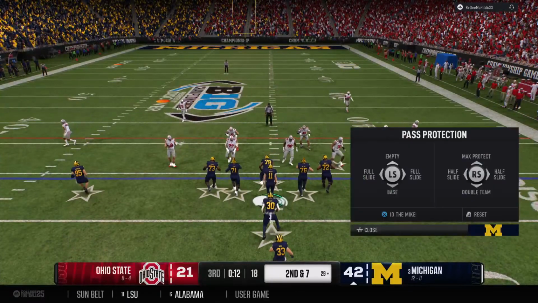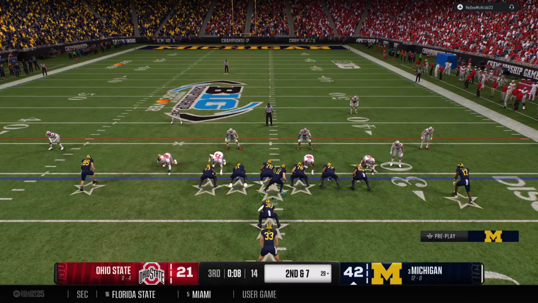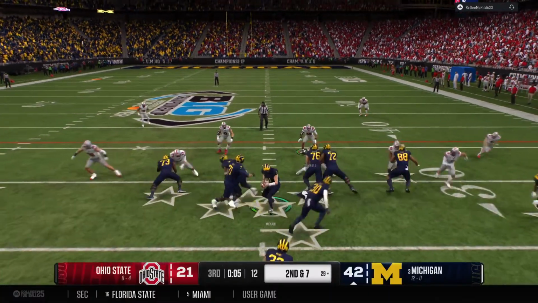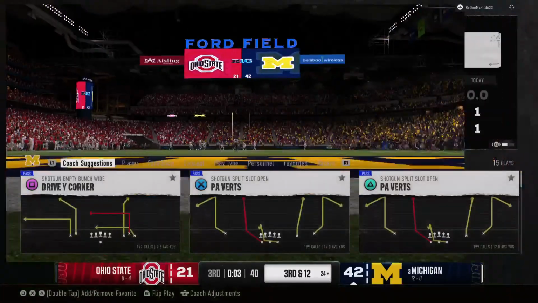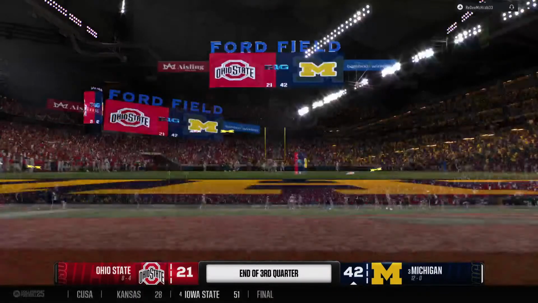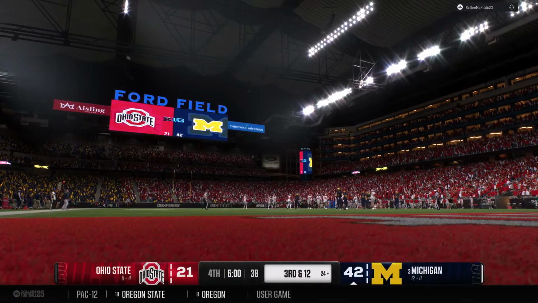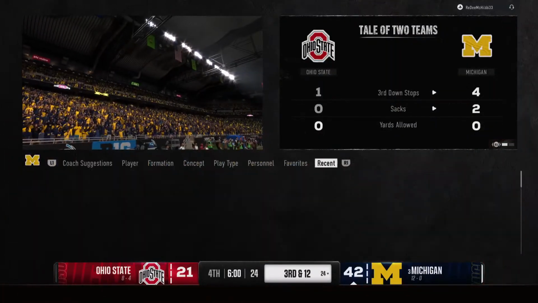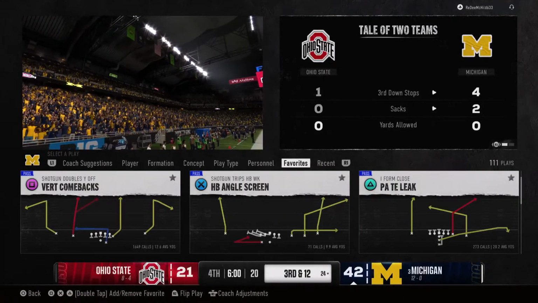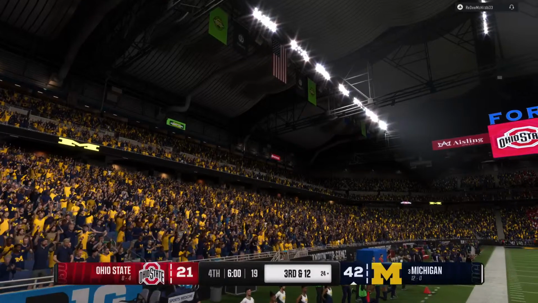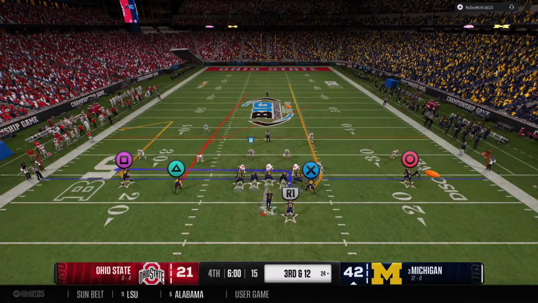The offense will line up. Chance for a couple more plays before the end of the quarter. Here comes the reverse. Defense stops him short of the first down marker, and that'll do it for the third quarter of play. First play of the quarter is a crucial one. Offense trying to convert this third down.